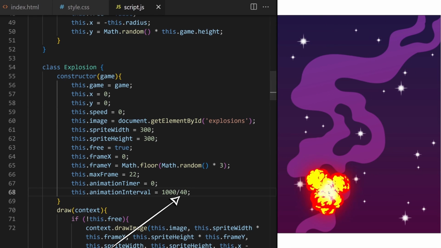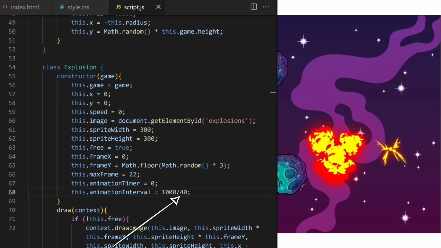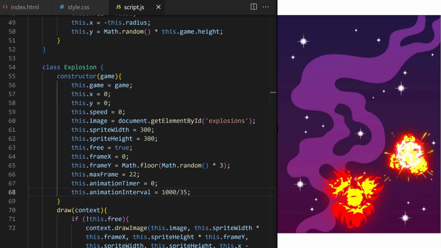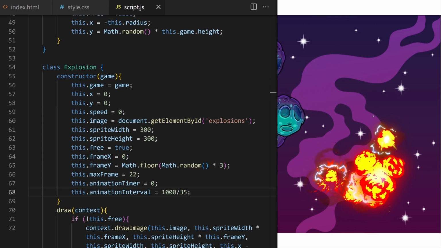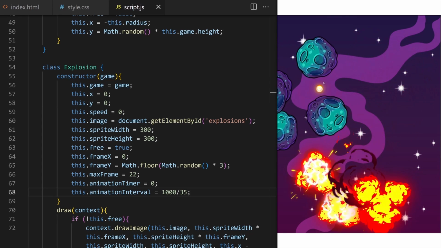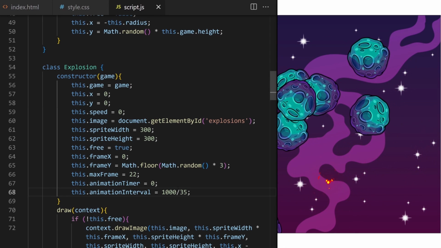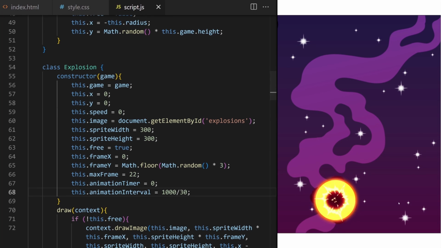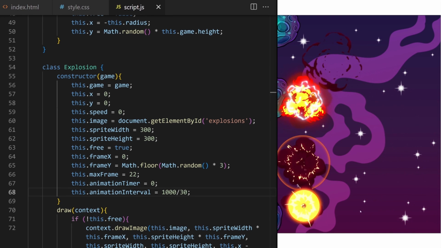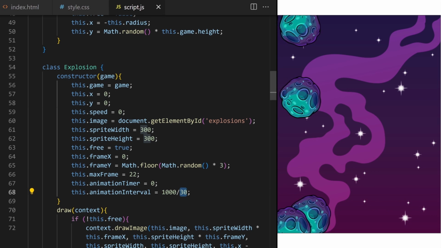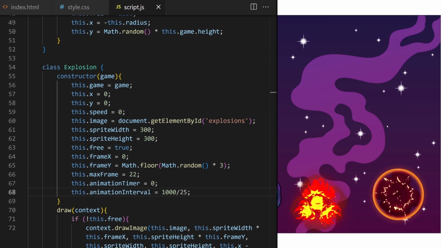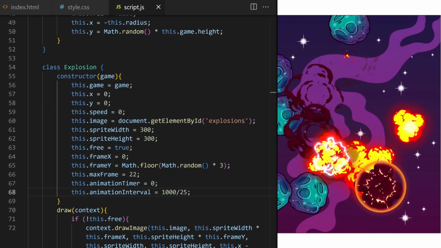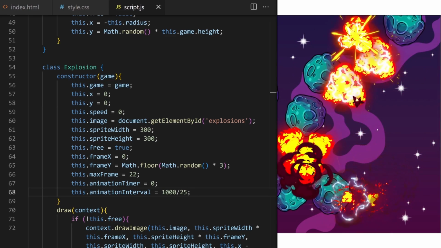Just keep in mind that when you set it to 60, it's not actually animating at 60 frames per second, it's not at full speed. So if I want something closer to 60 FPS, I set it to maybe 70. I choose a value here that is not too slow but also not too fast, so we can appreciate the details of these animations. When I set it to 25, it means that this animation sequence will play out in just under a second. This is good.